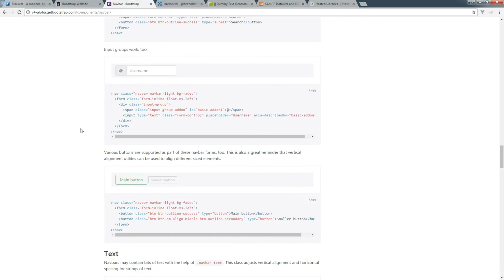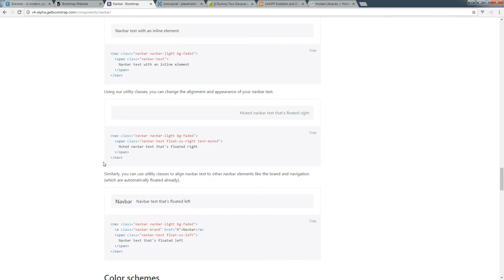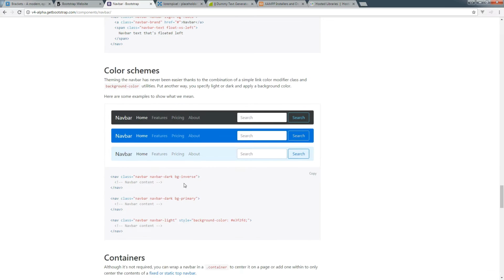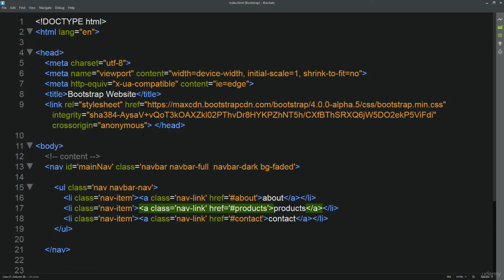So just going down here, there's a number of options. Typically we can use any one of these color schemes. So we can do background inverse, background primary. Notice as well, this is also added new because we've got these specific colors, and this is what Bootstrap understands to colorize the backgrounds. And we can also set a style. We can specify a color as well.